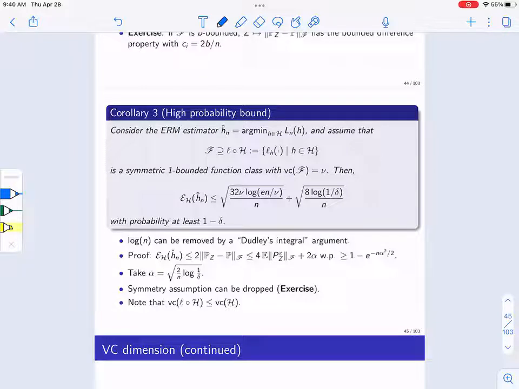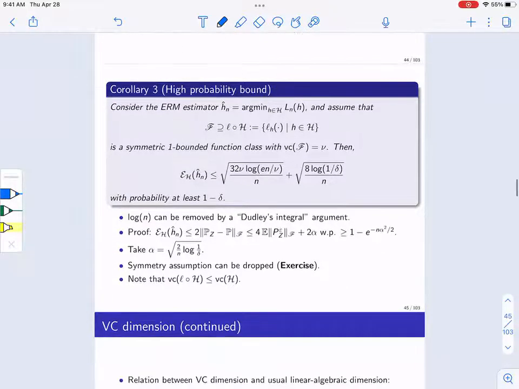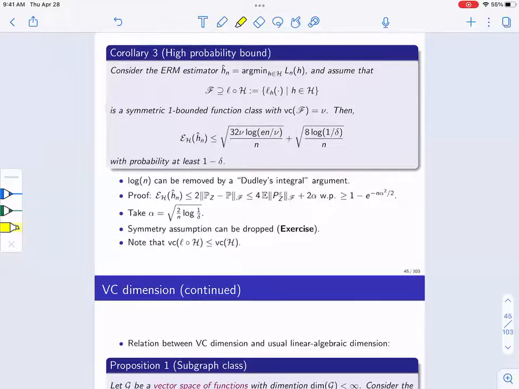In the case where the ideal risk is non-zero, if the population risk is 0, you can improve this by removing the root, so you get nu over n. So that's called the fast rate. So it goes faster. But in the so-called agnostic case, where the population loss is not zero, you can't improve this. So today I'm going to try this. Later, you might see the lower bound as well. So we remove this log, and so you get about root nu over n. Questions?